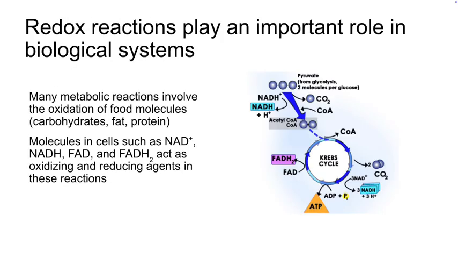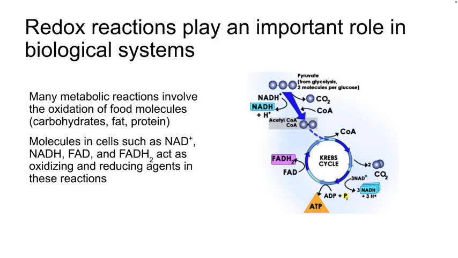So redox reactions play an important role in biological systems. You can go through and look at a variety of different cycles, and what we'll end up seeing is that we get lots of electron transfer throughout biochemistry processes as well. Okay? So we want to understand what's going on within those just as much as we want to understand what's going on within batteries. Because if we can understand why electrons are being transferred in biological systems, we could enhance or we could try to fix diseases that have problems with those electron transfer pathways.